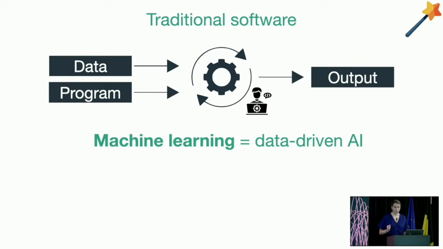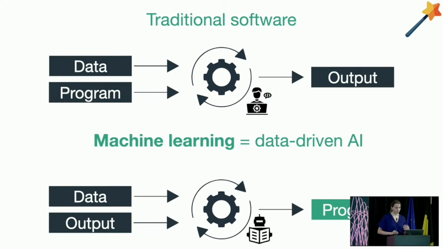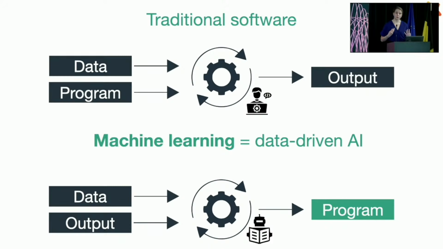Originally, in traditional software, we bring the data to the system and we want to get a certain output. And we as domain experts, as engineers, we engineer the solution. Because we do it ourselves, we have a very good oversight of the solution that we're introducing. And this is what enables functioning of the system. When we started doing this in an intelligent way, so traditionally we called it machine learning, data-driven AI, we changed this around. From now on, we give the data, we give the expected output, but we don't say what the solution should be. And then machine learning algorithms, they craft the solution. So this was the power, because that is already the first step towards automation.